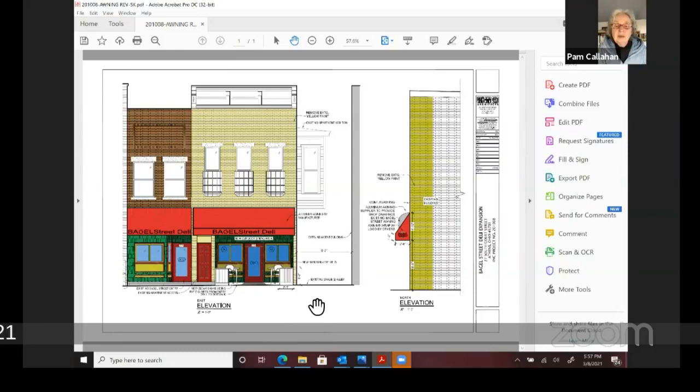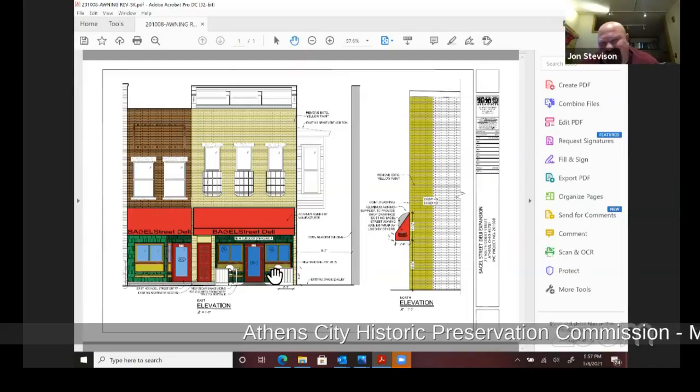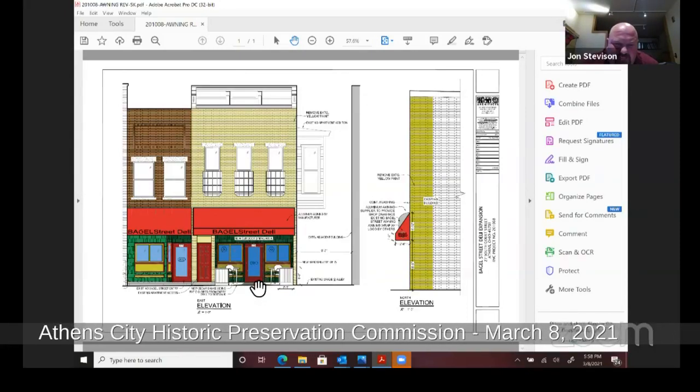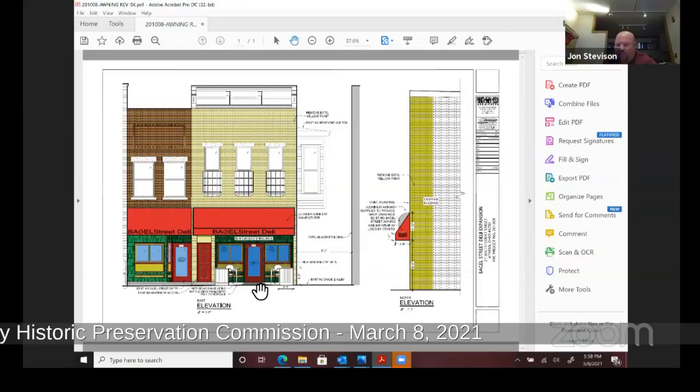Okay, keep going with your explanation about the doors, windows, the bulkhead, all stuff. The doors and the windows that you see in this elevation right here are back at the same plane as the entry to the building now. Correct. No change there. Depth-wise, that's all back. Just bringing in a little bit of the same collar scheme as Bagel Street right now. And then the walkway in the center is also still the same walk path that is existing now.